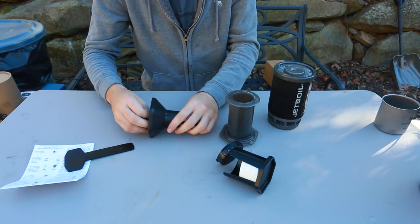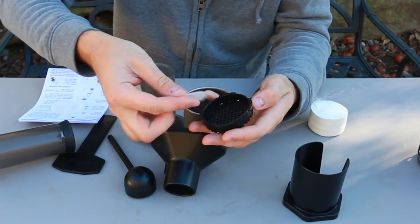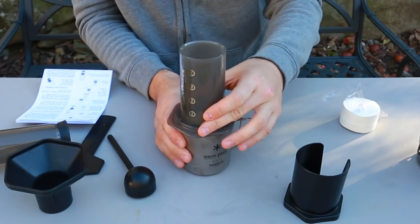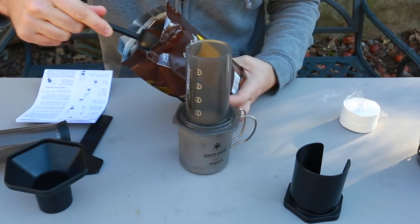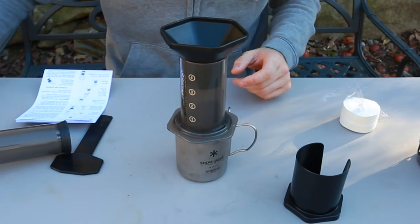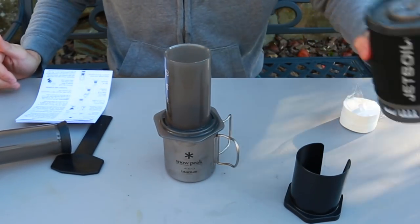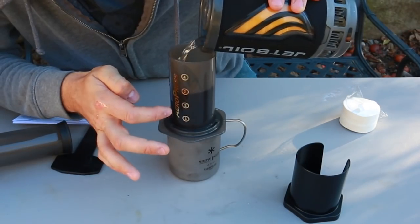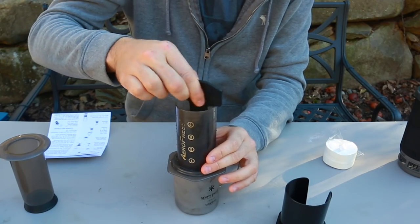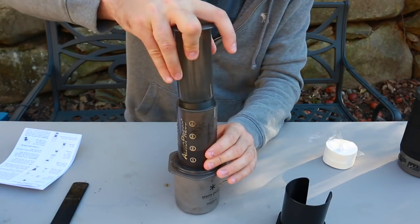The next coffee maker is a pretty big one. It even comes with a little spoon. You put a filter inside, put it together, and it goes on top of a cup. Then use the measuring spoon to add coffee inside, or place coffee directly on top. Shake it so the coffee grinds level out, then pour hot boiled water inside - it actually tells you how many cups you can make. Then stir it for 10 seconds, and finally press it down.